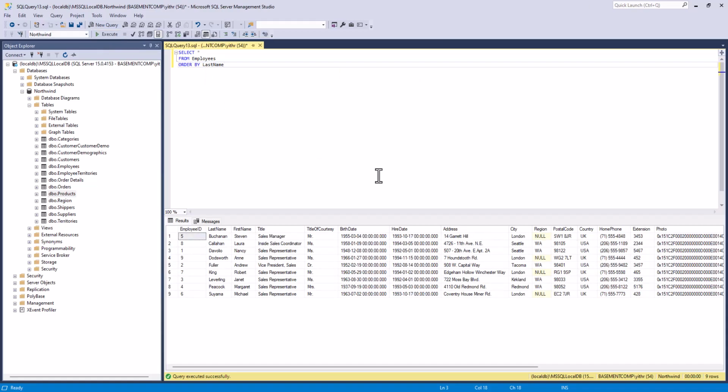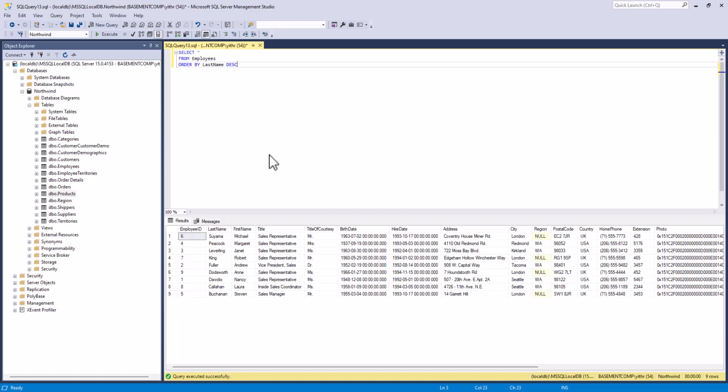Now you'll notice that it's in order, B, C, D, all the way up to S. So it's in alphabetical order. If you want to reverse this order, the default order is ascending, and the other way you can do it is descending. So you just put DESC after the column, and if I run it now, you'll notice that it starts with S and then goes all the way up to B. So you can basically do it in whatever order you would like.